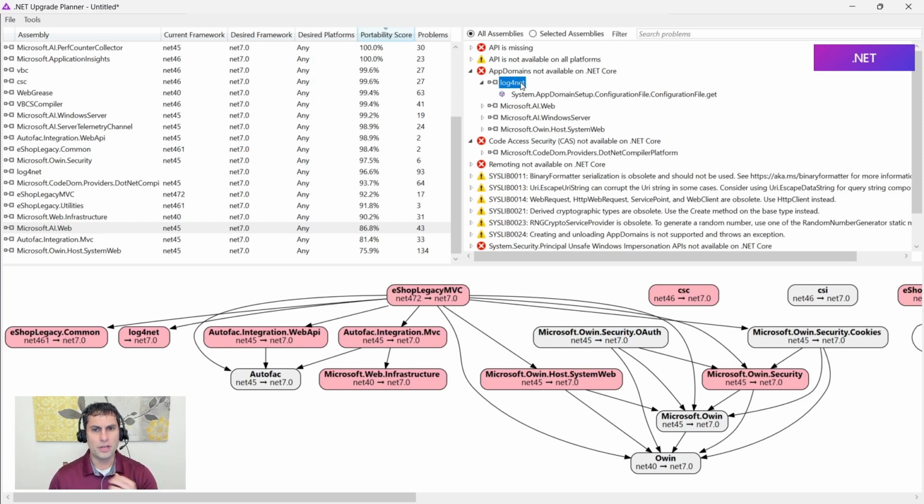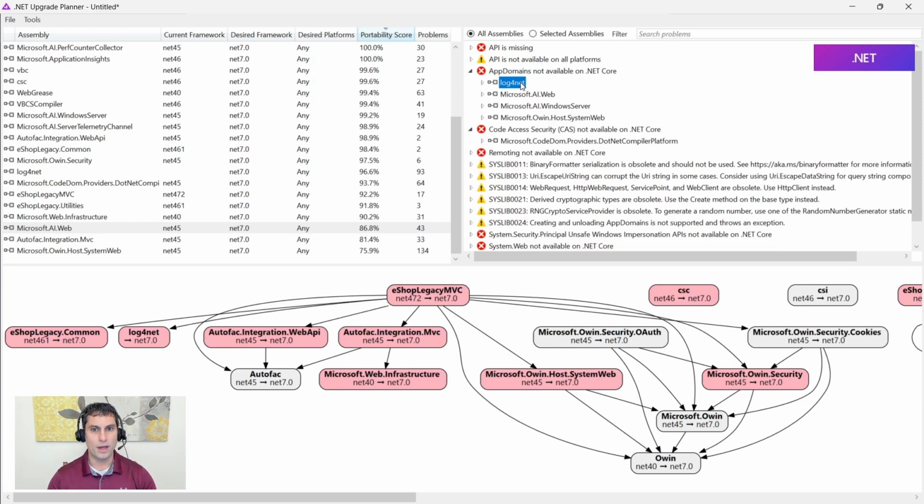And so it's really not a very useful tool for looking at your NuGet dependencies, because whether or not Log4Net works is going to depend more on the version of Log4Net I'm using. I need to go out to NuGet.org and look at Log4Net there. Upgrade Assistant's analyze command can be better for this. Not analyze binaries, just analyze. And we're going to show in a different video how you can use that command. But what you really want to look at with the .NET Upgrade Planner is the dependencies of your own binaries.